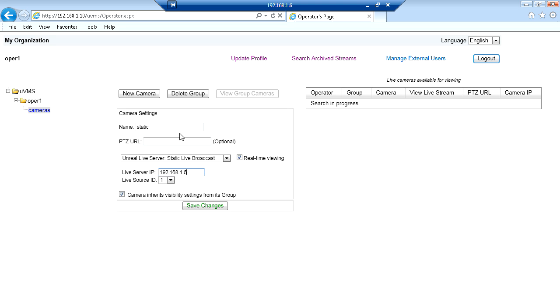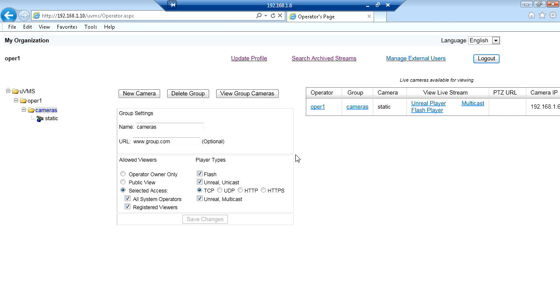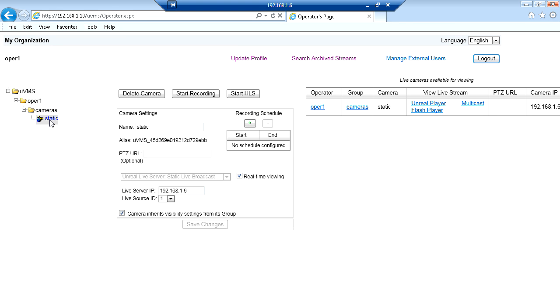Alright, in uVMS you always need to click on Save Changes. That will actually create the camera or group on the server side. So here you can see a camera static was created.